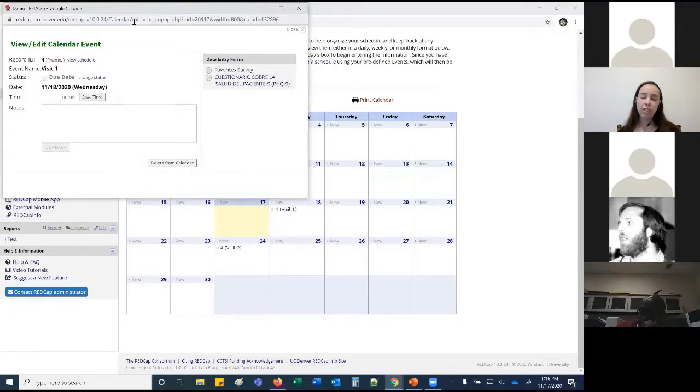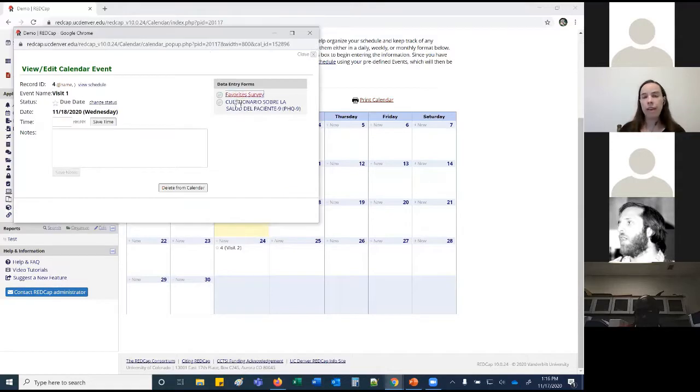Again, unfortunately, this doesn't export to an outside calendar. It's really just kind of a sticky note in connectivity within the project, but it's a really helpful way of seeing your entire group can then see where everything is, who's coming, what appointments, what events are coming up in the next few days or the next week or month. And it makes quick access to the record and the data entry forms that you need to be filling out at that time point.